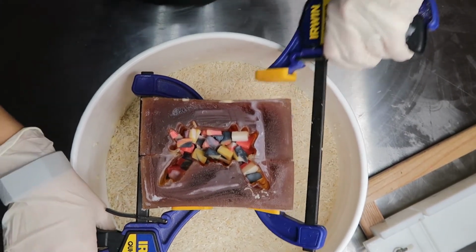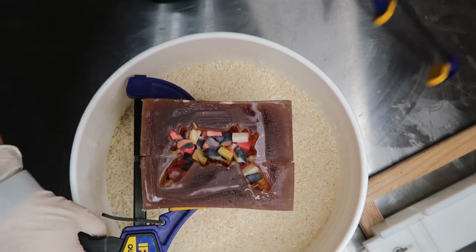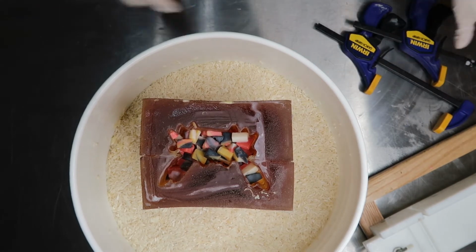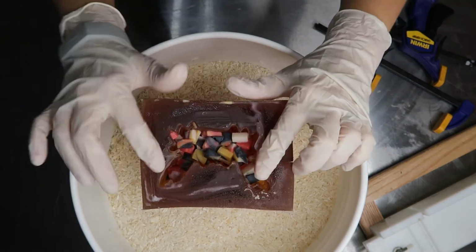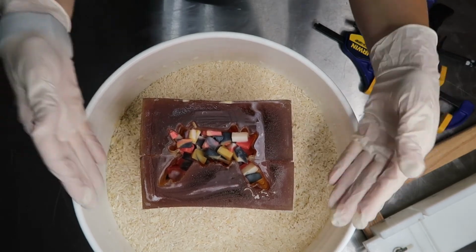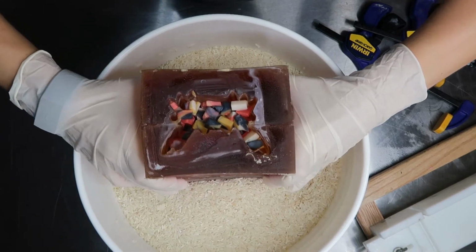Okay, we're back, and I'm gonna unmold these, and I'm warning you guys now: my family is awake, and they are loud, so I'm not sure how much audio we'll actually be able to have. And I know there was a bunch of leakage. You can see the top, you can tell by the sides. That's why I use rice. It's nice and easy. So next time I use this mold, I will tweak how I store it.